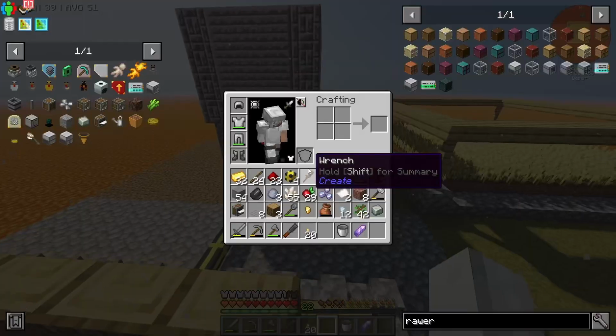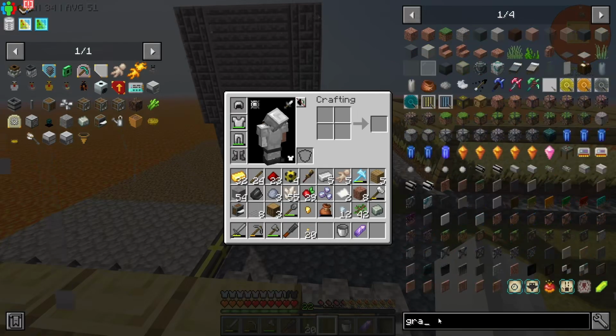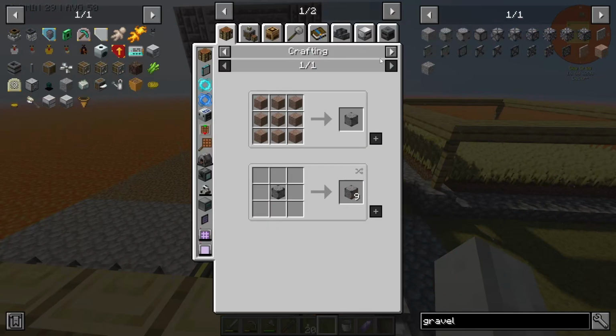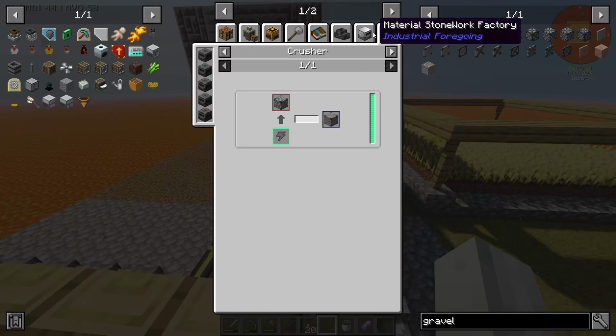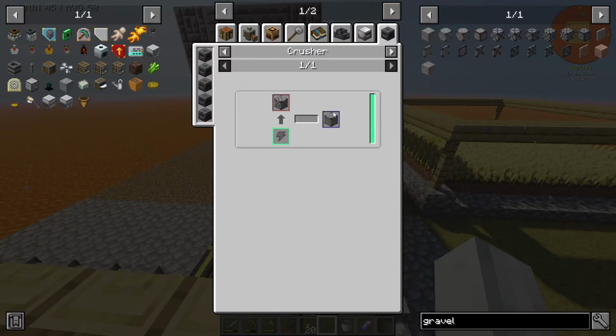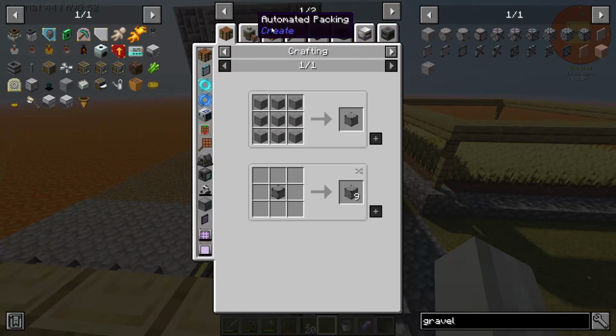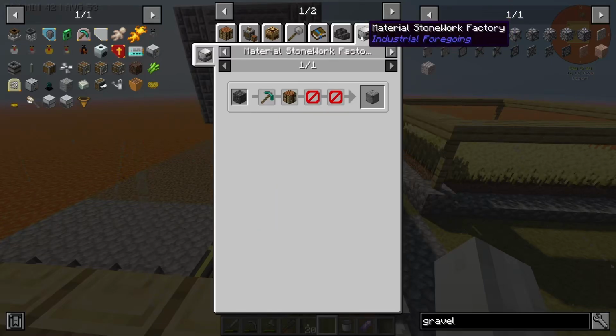Alright, you know what actually? Can we do compressed? No. Can we do gravel blocks? No. We can do them in a crusher from Mechanism. You can also do them in the material. The material stonework wouldn't be worth it, but the crusher actually would. This would genuinely be worth it. I just need to set up power generation. Yeah. But it's actually pretty good.